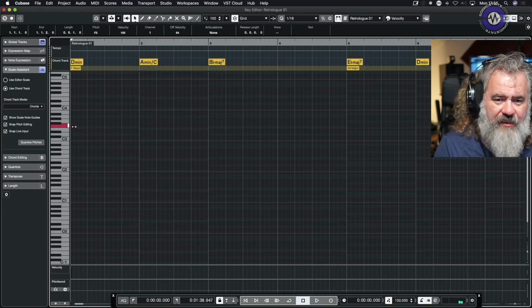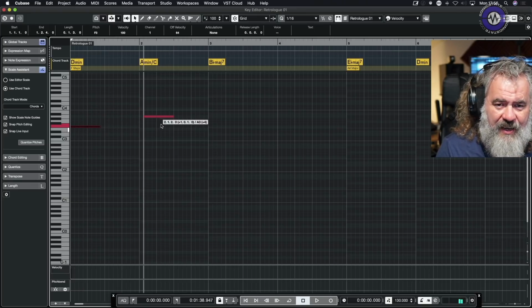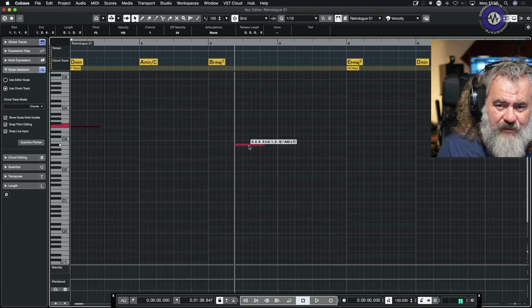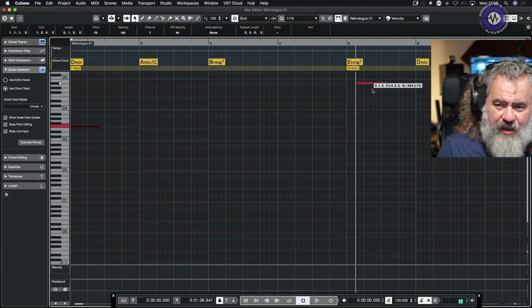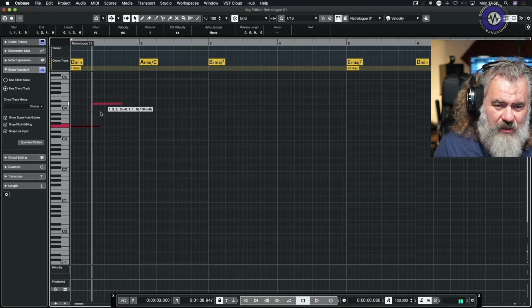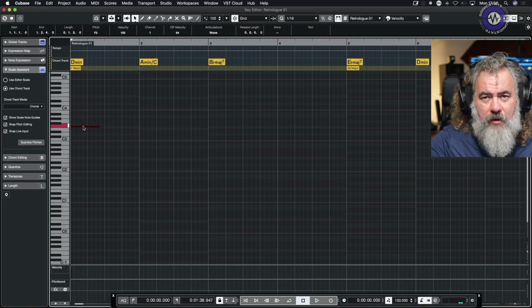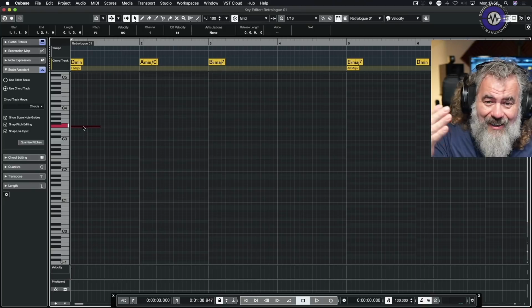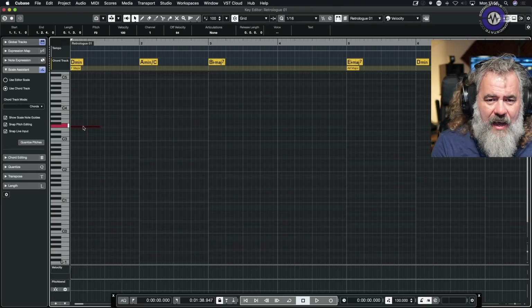So I'll create a note here. Let's just drag it out a little bit. And as I move this up and down, it's only picking notes from within D minor. But then here, A minor with the C bass, B flat major 7, E flat major 7. So you can see with having note preview on as well, how you can move those around and hear them, those notes all being legitimate within the chords.